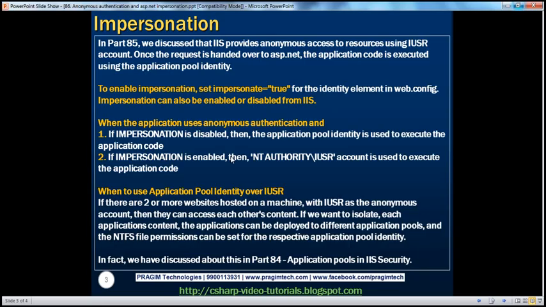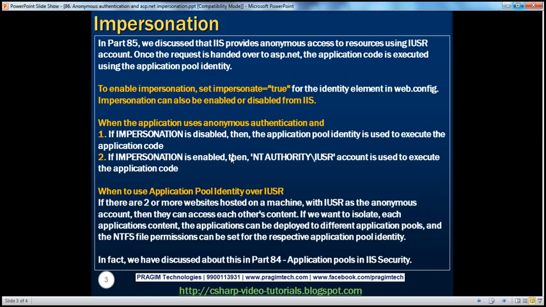Now, if there are two competitors and both of their websites are hosted on the same web server, we do not want one competitor's website to access the contents that belong to another competitor. In that case, we can deploy the applications to different application pools. When we do, each application pool has its own application pool identity.